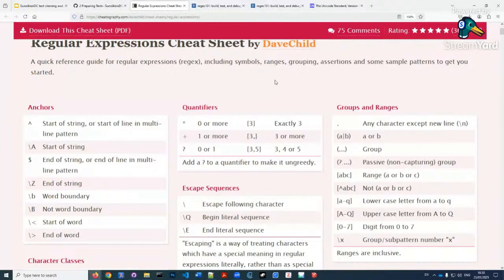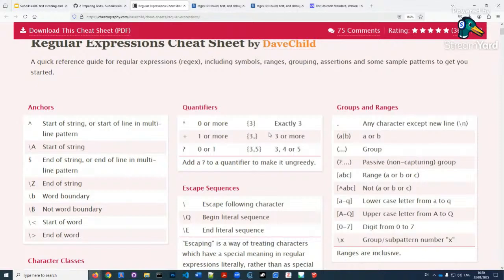And if you want something other than 0 or more, 1 or more, or 0 or 1, then you can define your own quantifier with a curly brace, and you can put numbers inside that curly brace. You can say find it 3 times by just putting the number. You can say find it between 3 and 5 times, 3, 5. Or if you say 3 and then leave it blank, that means any number of times from 3 upward.